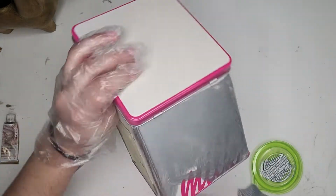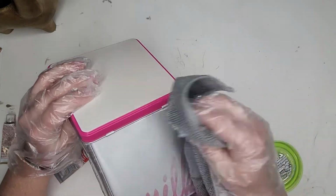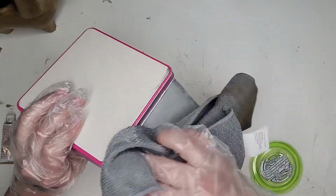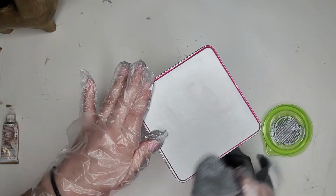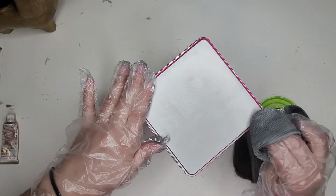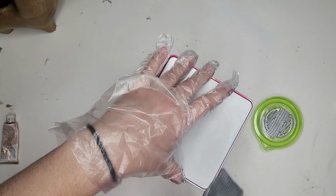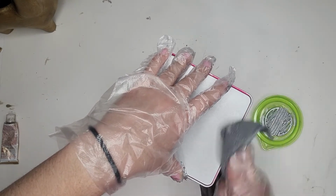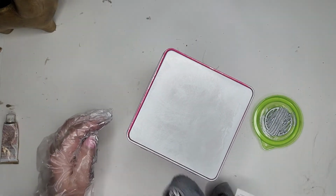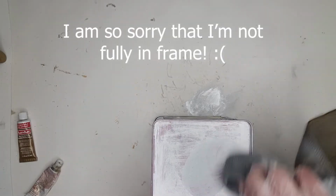Now with the silver, I just put a little bit on the rag and started rubbing it on after I had sanded and wiped it clean. I just did that all around, and it's not covering super well. I'm having some issues with this being a little runny. I got it mixed up the best I could inside the tube, but it didn't cover super well. It's a very smooth surface, and it's kind of moving around on me a lot, but I'm going to do one coat, let it sit overnight, and then come back to it and see if we can do a second coat and if that helps. I waited till the next day.